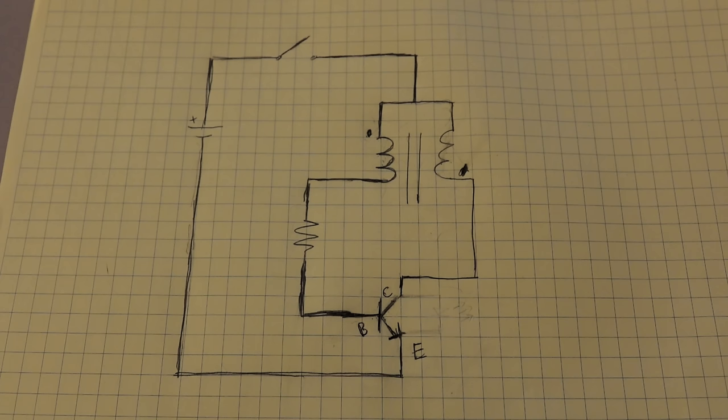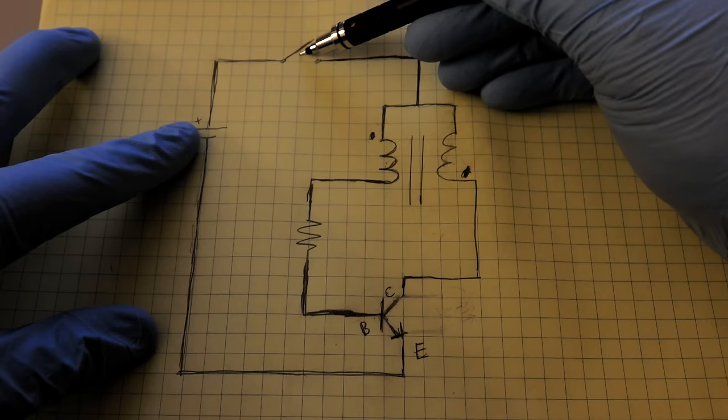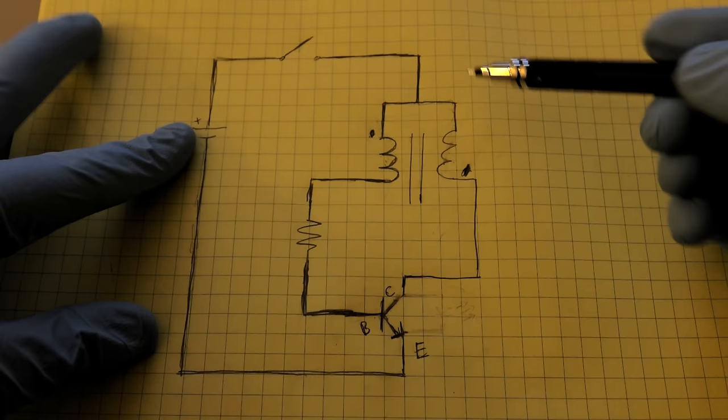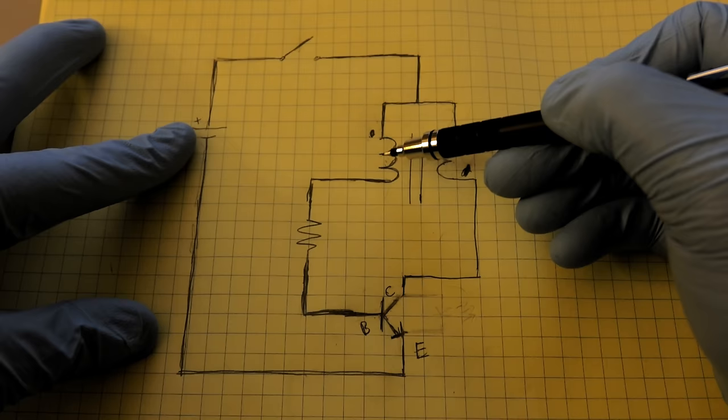Before I explain the circuit in the bug zapper, let's take a look at this joule thief circuit. So here's a battery, here's a push-button switch. These two lines indicate that this is an iron core transformer. Two coils. These dots are called phase dots and they indicate the start of the windings. Now you'll see that the start of this coil is joined with the end of this coil. We'll see why that's important later.